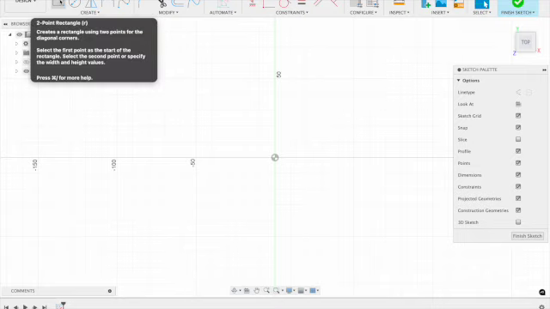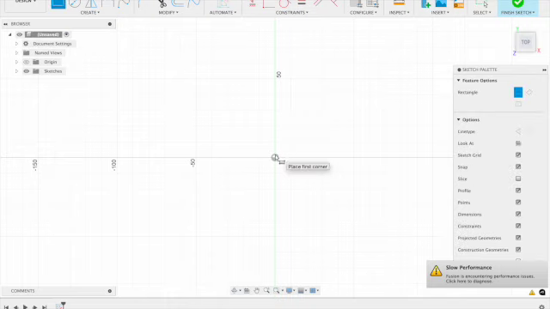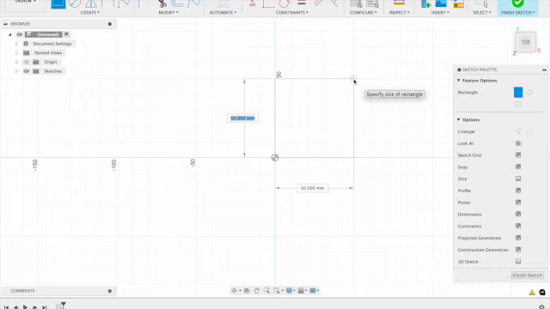Well, what this is, you just press R on your keyboard, and it selects the tool for you, and you can do this outside of a sketch too. It'll automatically make it a sketch. You just select on your plane.